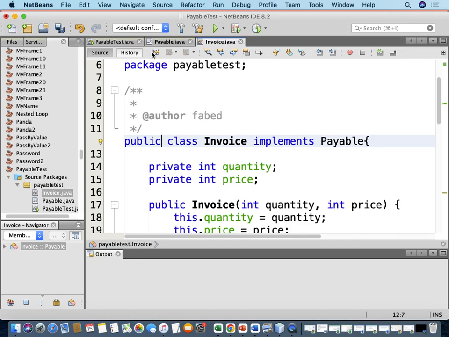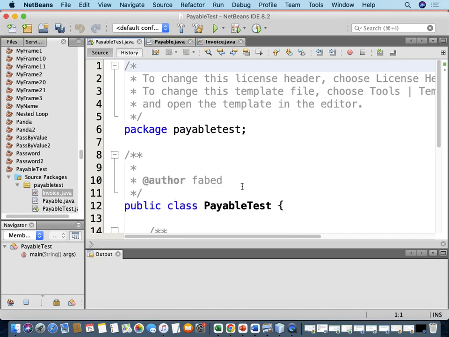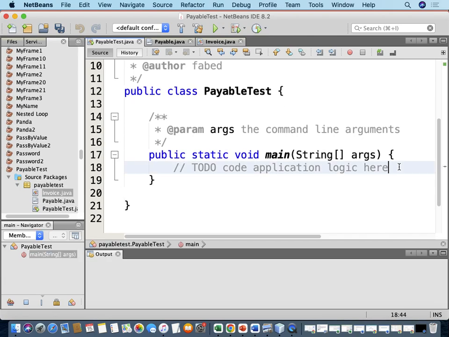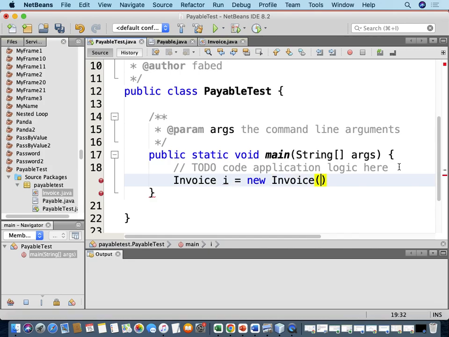Yeah. Now if I go here, I can make a normal object like invoice i equals new invoice. So quantity, we started with quantity and the price. Let's say the quantity is 3 and the price is 10, whatever.